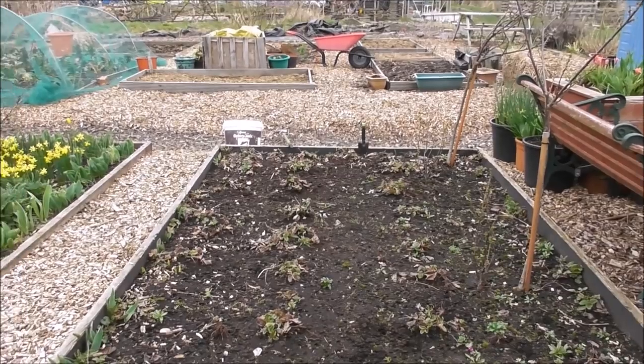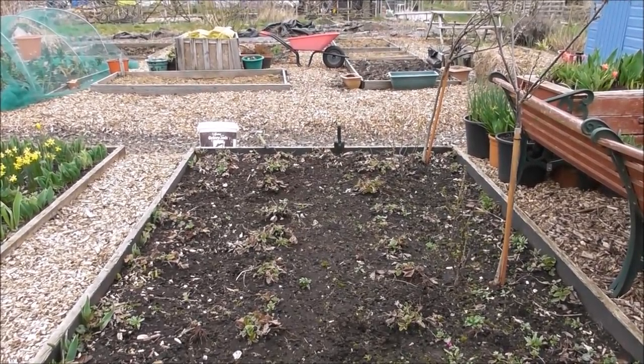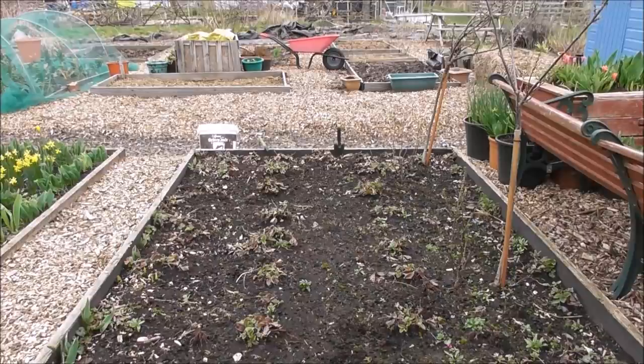Well guys, today I'm just going to be cleaning this bed up here, just giving it a bit of TLC. And like I said, I'm not going to go crazy. I've got to do a little bit and then we'll take a break, do a bit more, and then we'll finally get the bed looking a little bit better. The strawberries look really poorly, but we're going to tidy things up. Hopefully Buttercup will keep out of the way.